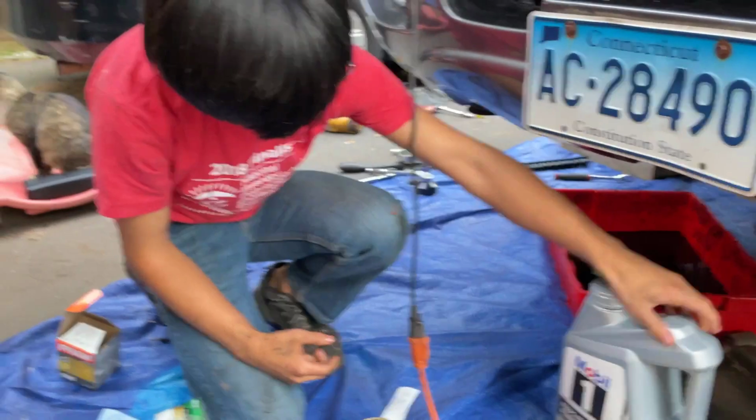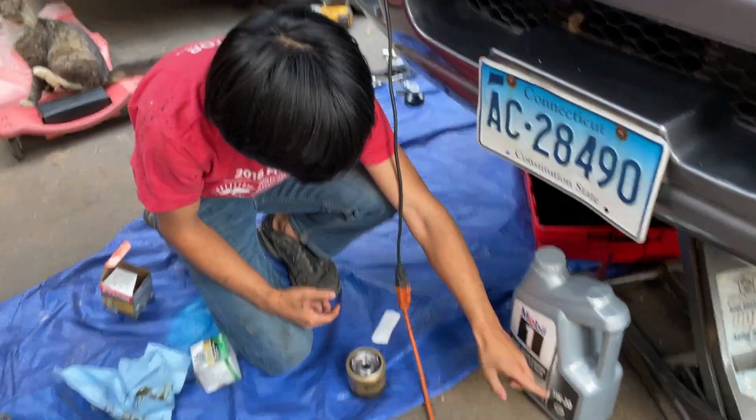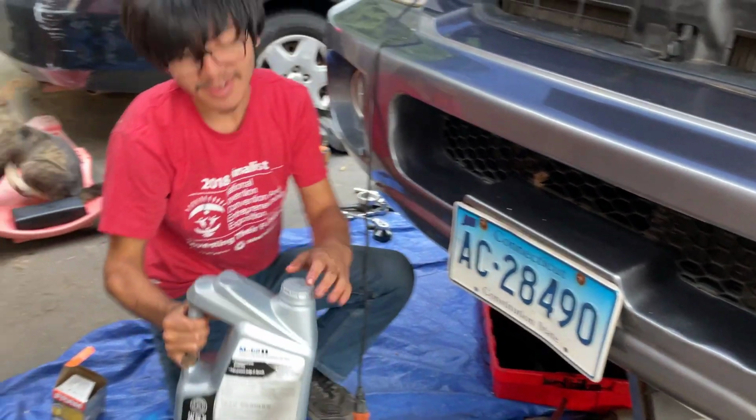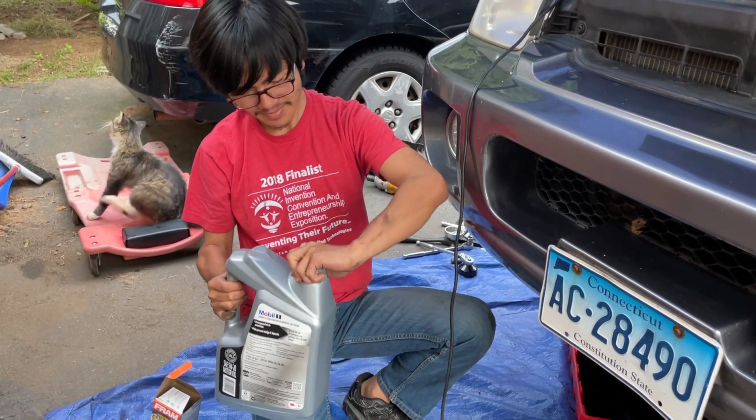So we're going to be using this Mobil 1 5W-20. They say 5W-20, but you can use 0W-20. This one is the best to use. So we're going to place some in the cap.